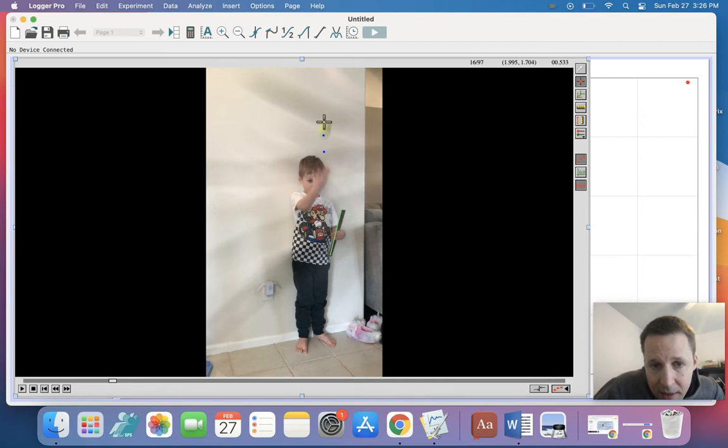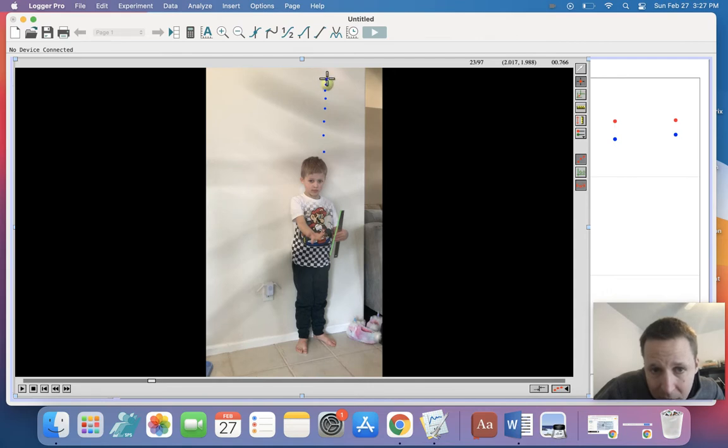And then again, I'm going to go kind of quickly here, but the idea is to take your time. Take your time. You'll actually notice that as it goes up and slows down, it gets less and less blurry because it's not moving as much. You'll also notice I keep moving my cursor away.